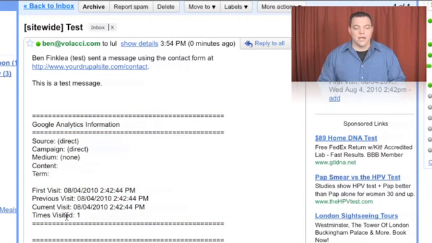and then times visited are 1. This is very useful because sometimes people will come to your website, check out what you have, go out and search around, look for alternatives, try and find more information, come back a day later and look at your site, and then contact you. And that's useful information to have. It tells you what kind of things that you need to be doing to get them coming back in.